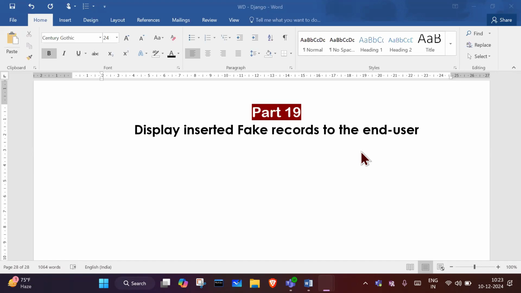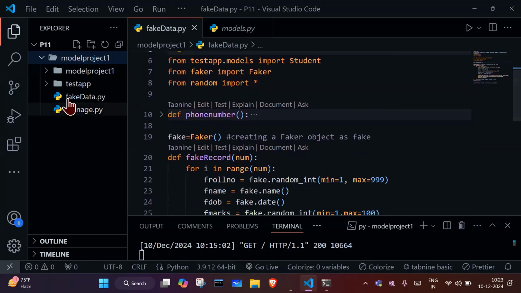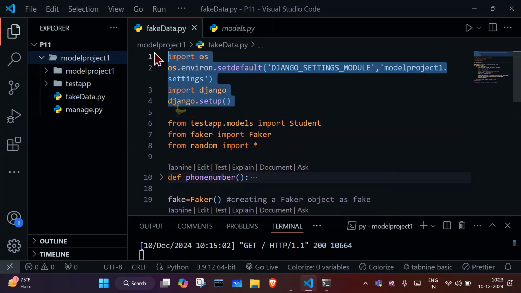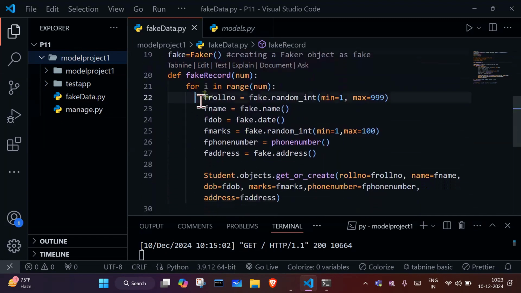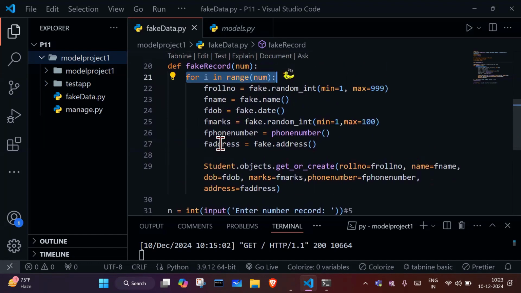So in the previous video, we have seen how we can create one file. We created one fake data file and did the environment setup. After that, we generated the fake records for the respective values, roll number, date of birth, and these things. We keep these inside a loop so that, based on the user requirement, we can generate the records.